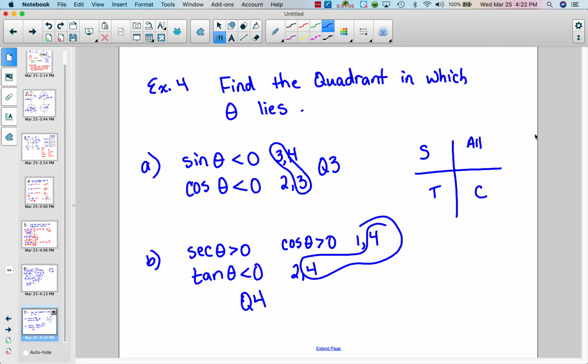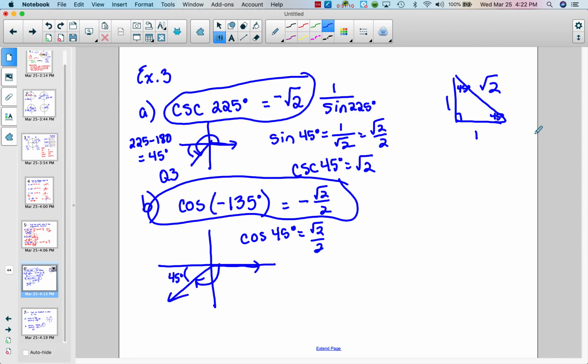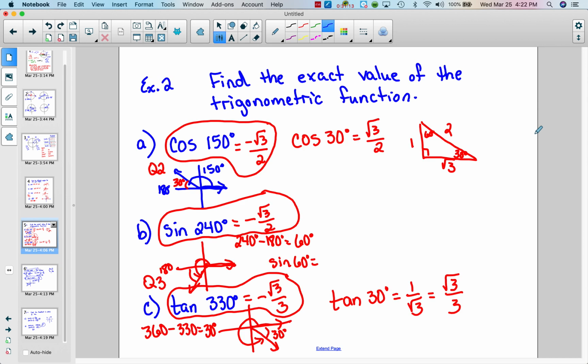Okay, so I know that was a lot, the idea of the quadrants, but probably even more so this idea of the reference angles and how you can use that. The pictures, drawing the angle, using the 30, 60, 90 and the 45, 45, 90 triangles, in conjunction with whether it's positive or negative. So that's what we're looking at. Your assignment tomorrow will cover these things. I was super nice to you and only did degrees because we could do the same exact stuff with radians, and we will have to do that later, but right now we're just going to focus on degrees, which is easier for you.